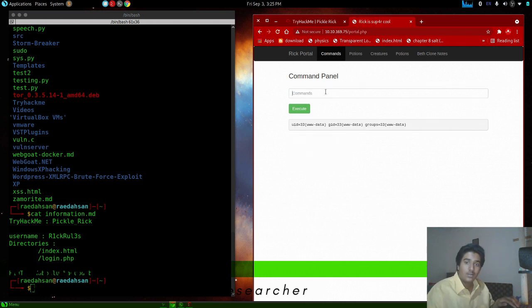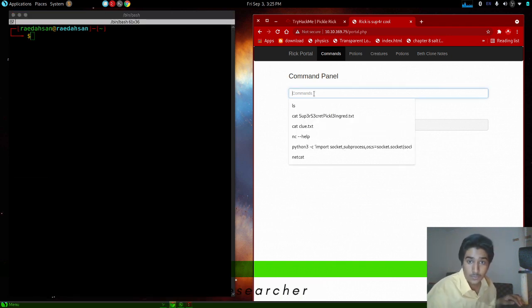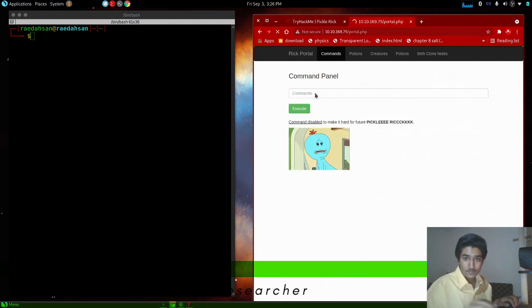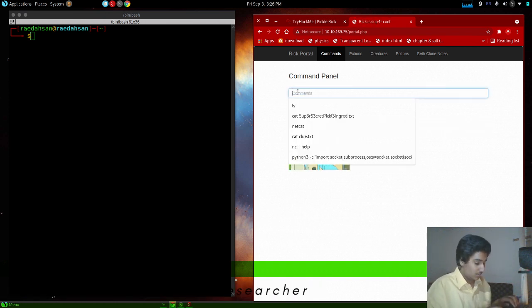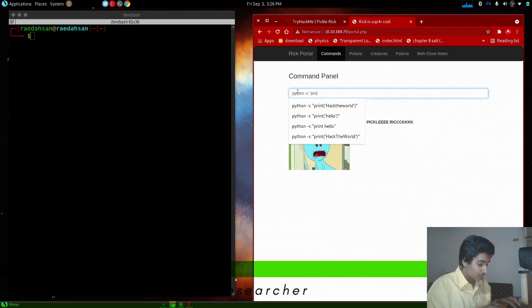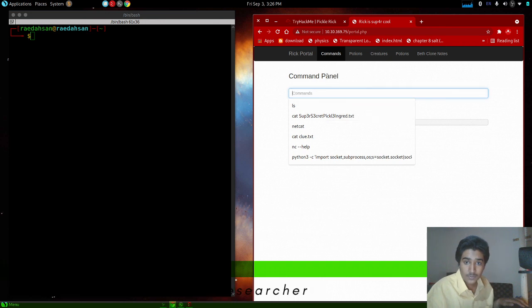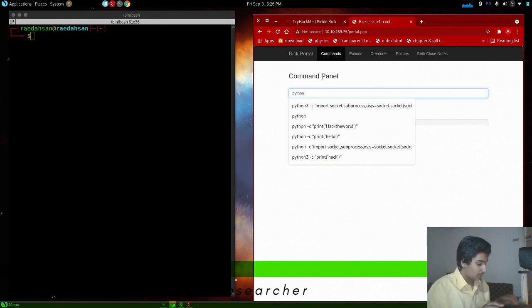ID works. So the first thing I need to do over here, as you can see, those commands are blacklisted, they are not working. So what I need is a reverse shell payload. Let's try netcat. Netcat is also blacklisted. Does Python work? Because if it works, it will be a great chance for us to have a reverse shell. Okay, basic Python isn't working. What about Python 3?